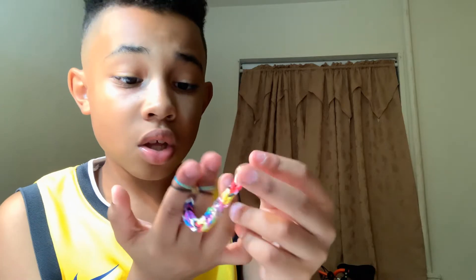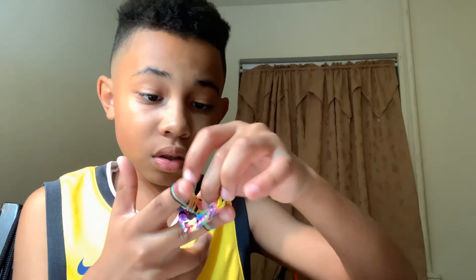Almost done. Four more. So guys, how's school going? I'm in fourth grade. This is my last rubber band and then I'm done. Now what you have to do — you have to bring this S-clip around and clip it to both of those ends. Oh — mine just broke, but it didn't break all the way, so that's all that matters.